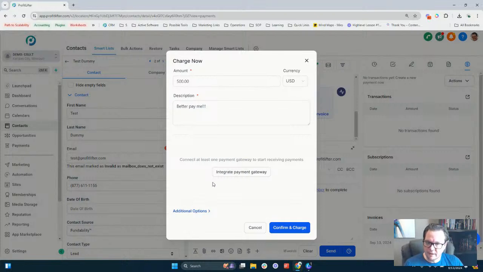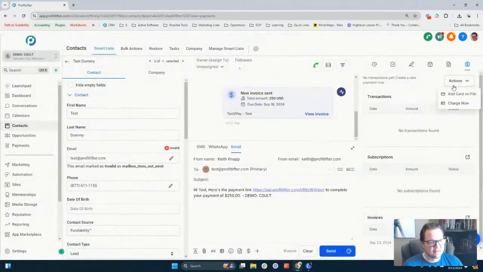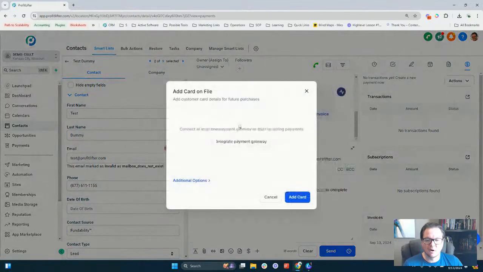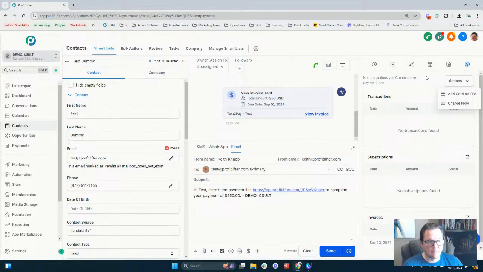Now, when your payment gateway is set up, you'll actually see all the payment options. So if they've got, let's say, 3 or 4 different cards that are all here under the payment integration, this would show you all the different cards that you have on file for them, so that you could just say, "Oh, do you want to use card ending in 1, 2, 3, 4, or whatever that comes down to?" And again, if they want to use a different card, now you can come in, add a card on file, fill out all their information, hit add card, and then you would come back up here and hit charge now.